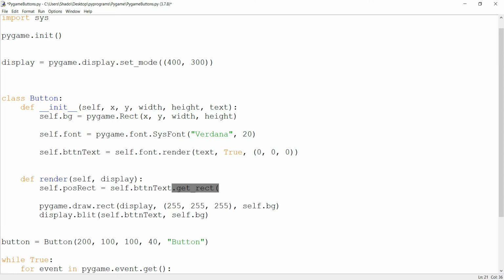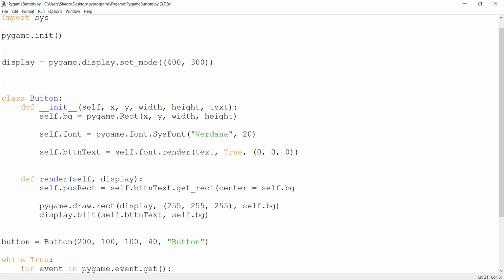That's very common. So button text is also sort of an image, so we're using getRect on it. Now what we really need from this is using the center command. Center is a very useful command that we can use to center this rect. Now, what do I want to center it around? That's the question. I want to basically center the rect in such a way.